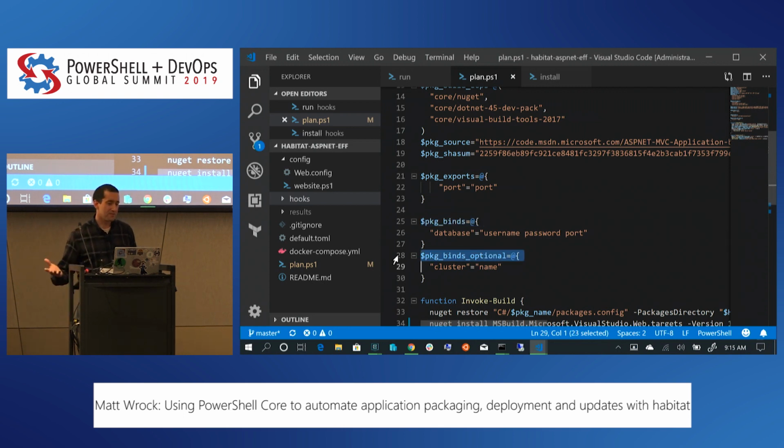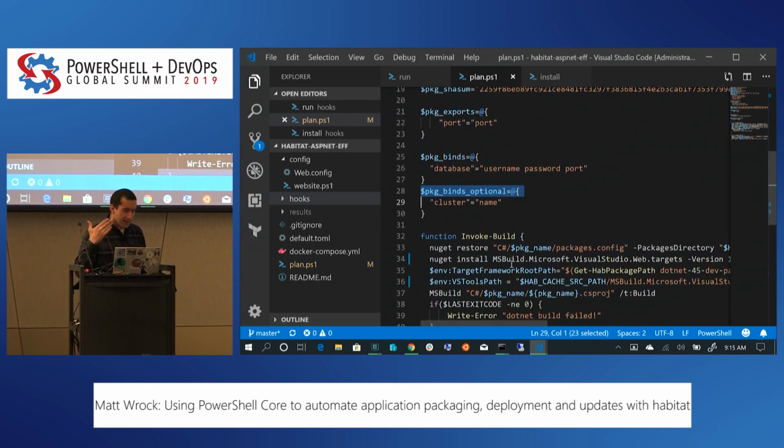I have another demo where Habitat basically gets SQL Server HA up and running. And so in that case, optionally, I might have SQL Server HA, in which case I might want a cluster name to bind to.